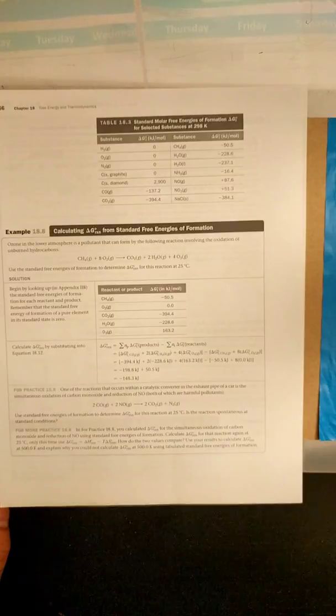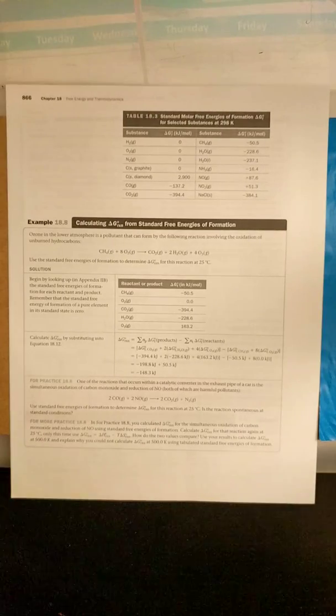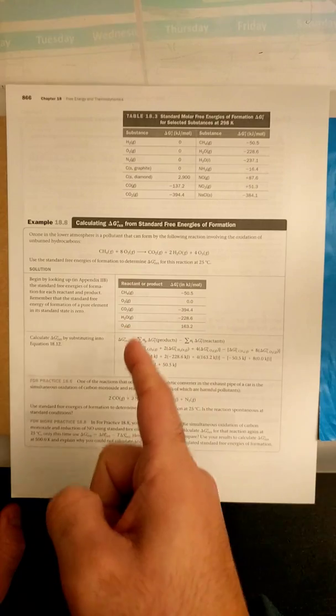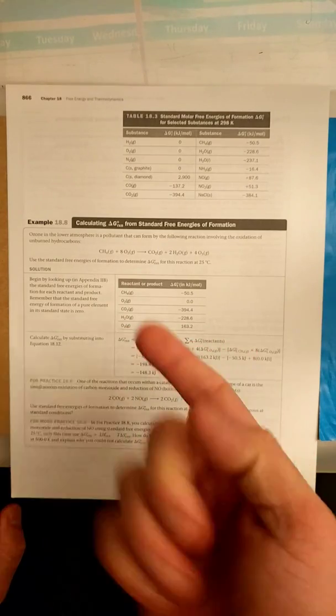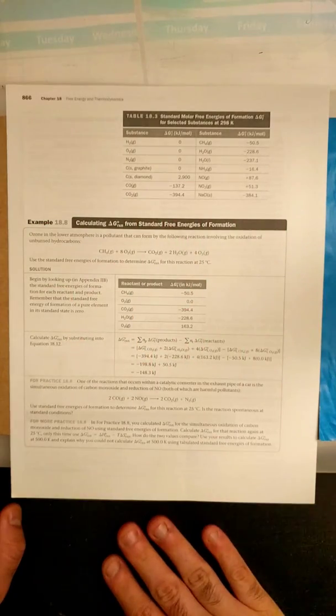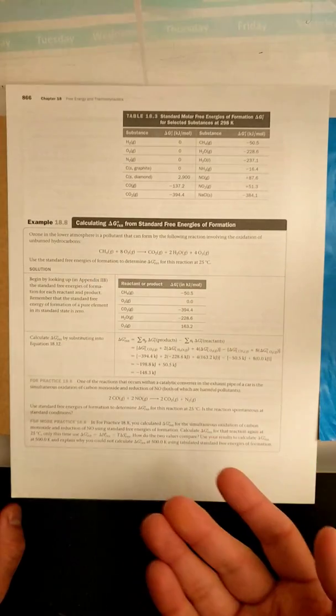What I did put on your Google form was a question like this, where I give you standard delta G values, and we've done this with delta H, and we've done this with delta S, so we could also do this with delta G. If I give you delta G values, the sum of the delta G of the products minus the sum of the delta G of the reactants is going to be delta G of the reaction. So I put a question like this on your Google form. Make sure you know that it's products minus reactants, and make sure if I give you a table of those values, you need to be able to look in the chemical equation and say, okay, where are my products, where are my reactants, and plug and chug into that equation.